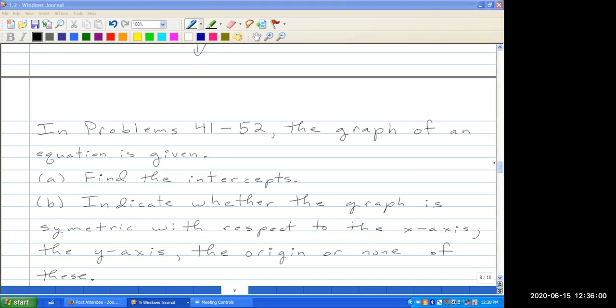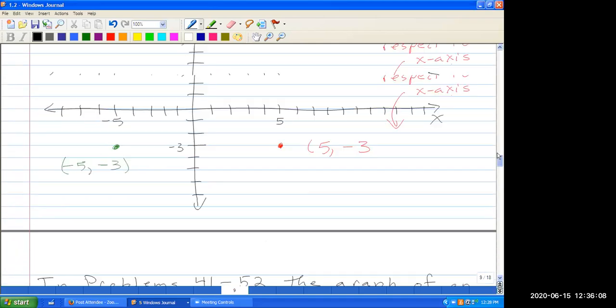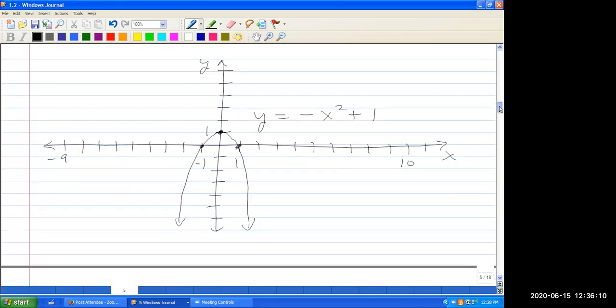Aha. I just saw this. So the graph we just did, is it symmetric with respect to the y-axis? Let me look. It certainly is symmetric with respect to the y-axis. So if you look here, it actually is symmetric with respect to the y-axis, because if I replace x by negative x, well, negative x squared is just x squared. So I would still get that it satisfies the same equation. So therefore, that means that this is symmetric with respect to the y-axis.